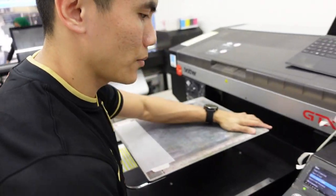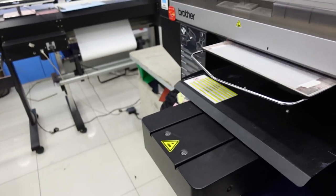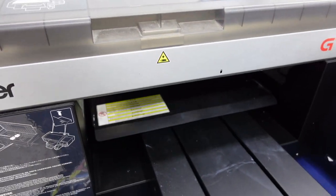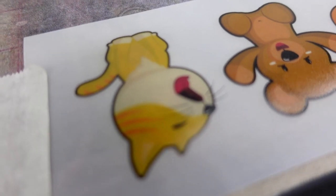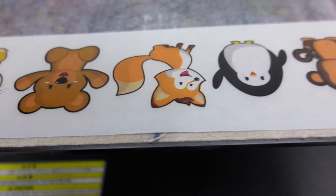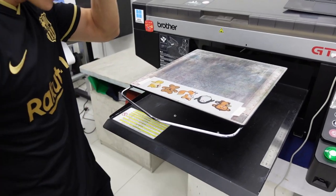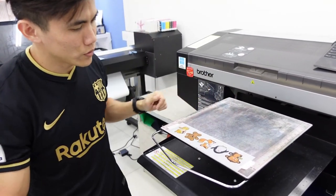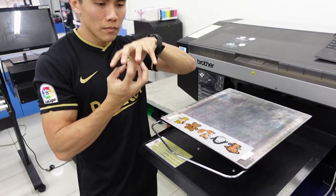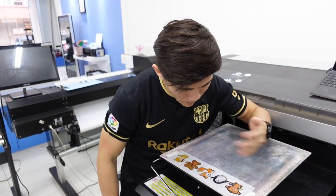So now we'll be printing the CMYK first. The color vibrancy is okay. We need to clean it smooth. We need to wait about 30 seconds for it to dry, otherwise the CMYK ink will merge together with the white. We need a separation here, so we need to wait for it to dry up.